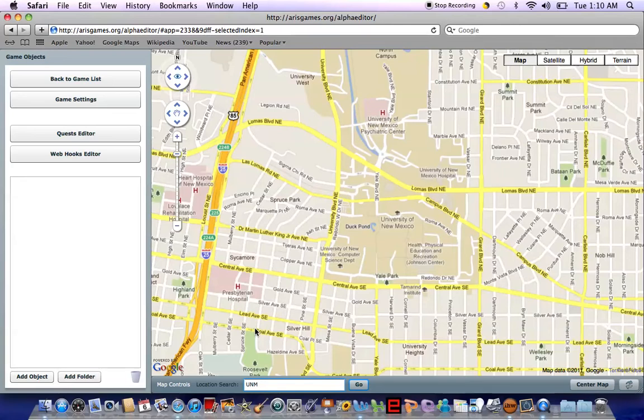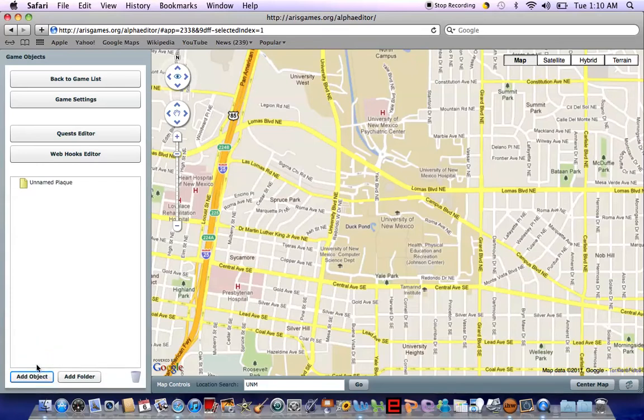At this time, we can begin creating a plaque in Aris. A plaque is a simple object that can be placed in the Aris game to provide information to its players while they are within that world. We start by going to the lower left-hand corner and clicking on the Add Object button. A drop-down menu will appear. Select Plaque from this menu.